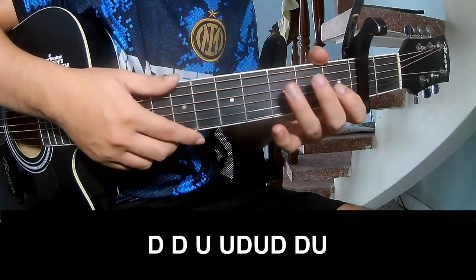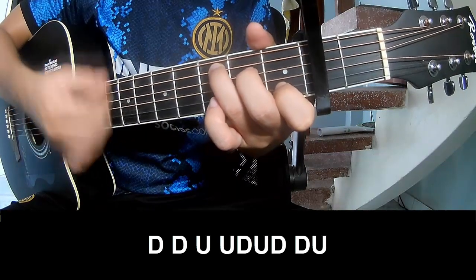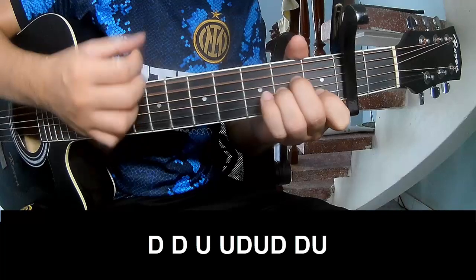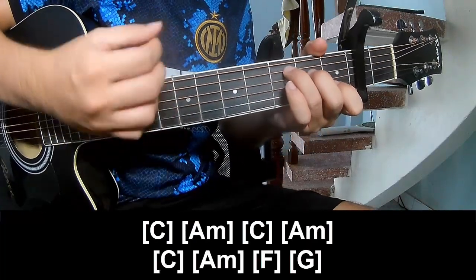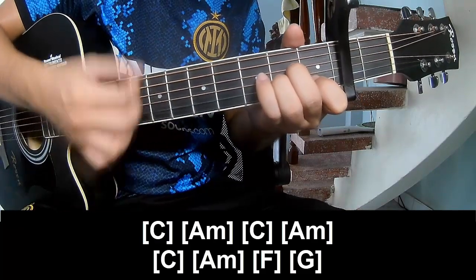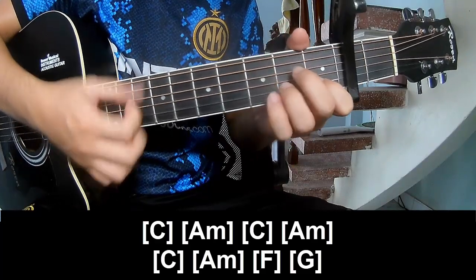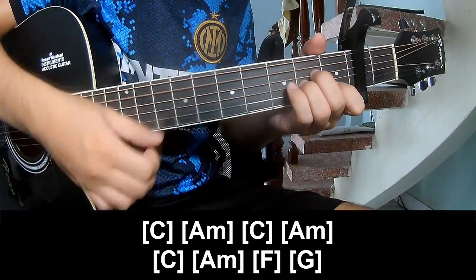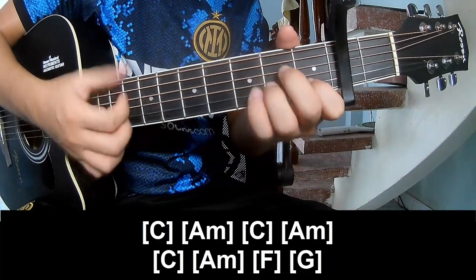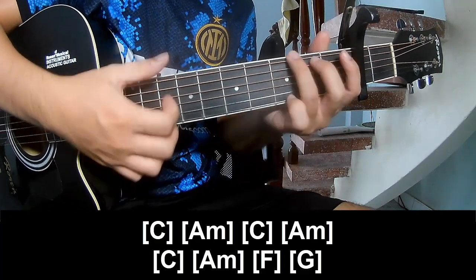For the chorus, the strumming is: down, down, up, up, down, up, down, down, up, down, down, up, up, down, up, down, down, up, and play a long C. Then A minor, C, A minor, and C, A minor, G.